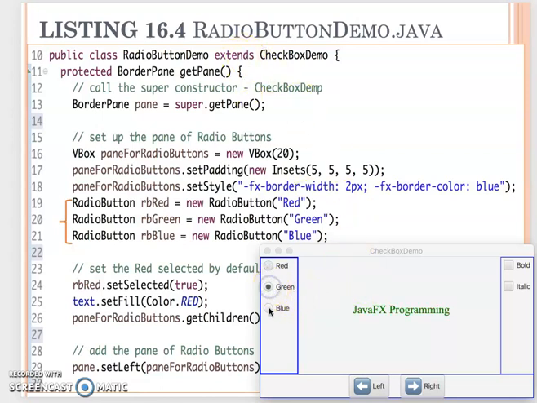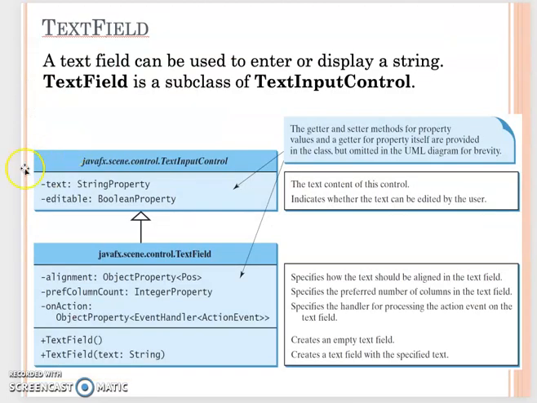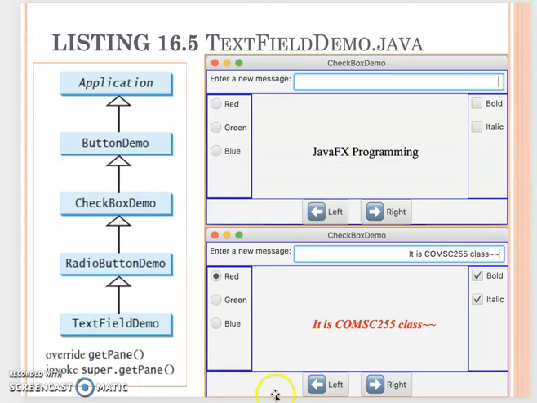You see only one can be chosen. The last one is we will just add the text field. Text field, you already know how to do that. But one thing is, before with our text field, we never added the event listener. Now you can add the event handler even on a text field. So for the final example, we add a text field. This one has the label and the text field, and that will be on the top in our border pane.